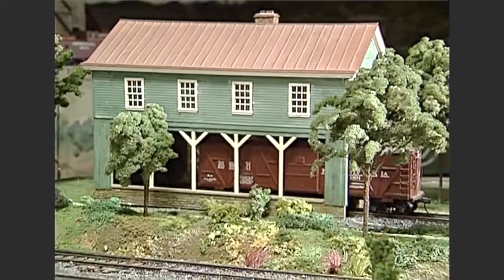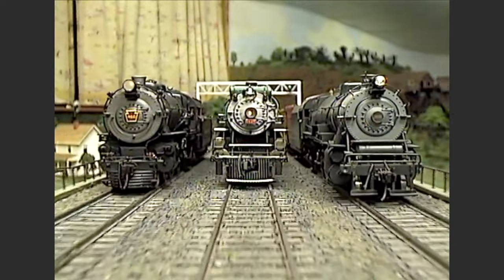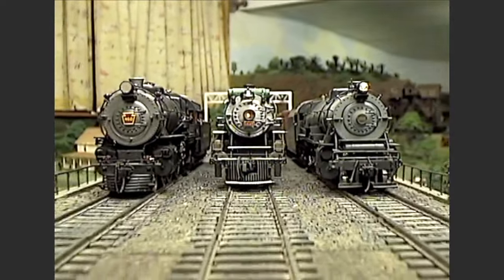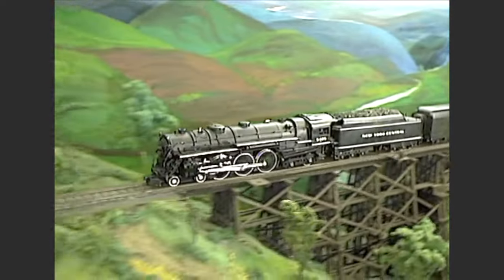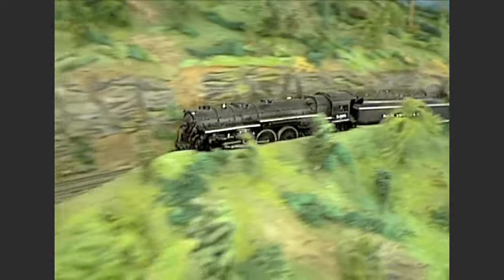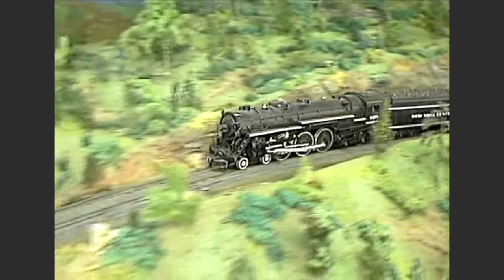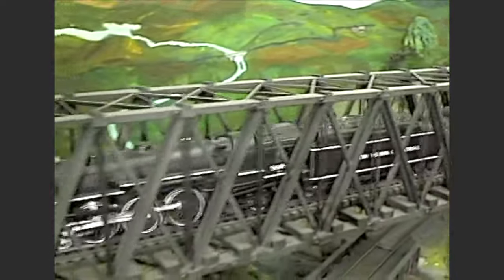Delta Lines was a significant model railroad because it was the first one to show how model railroading could be more than just trains running in a circle. Frank believed that a model railroad could actually be run like a real railroad, and he designed his railroad with operation in mind. William Harry was a regular operator on Delta Lines in the 40s and 50s.